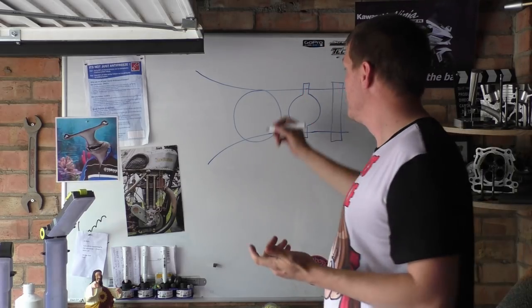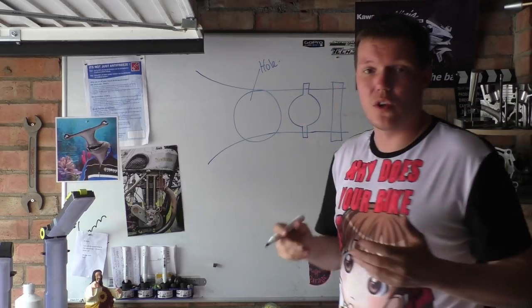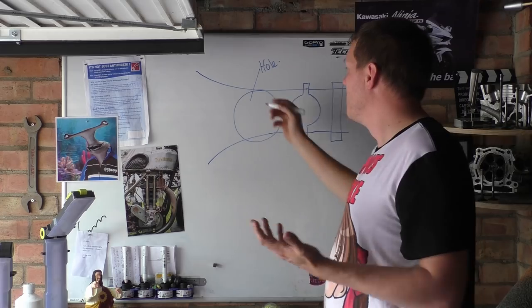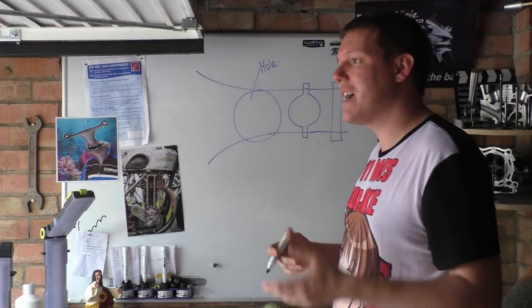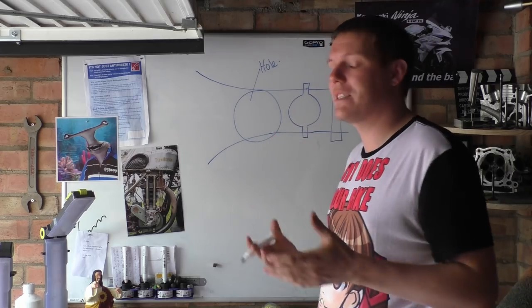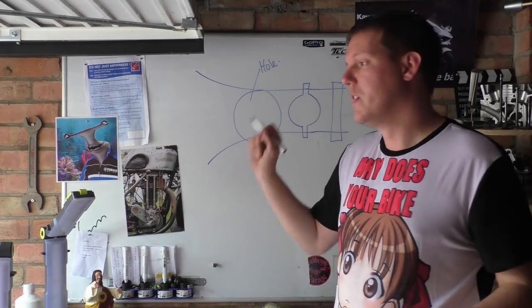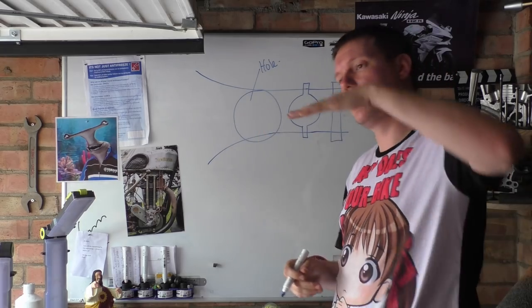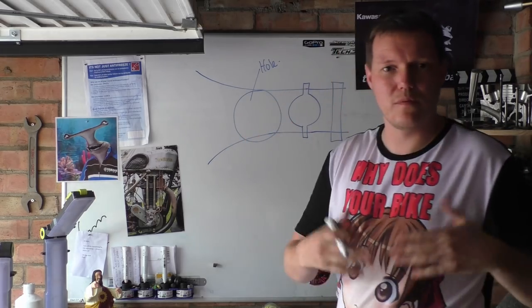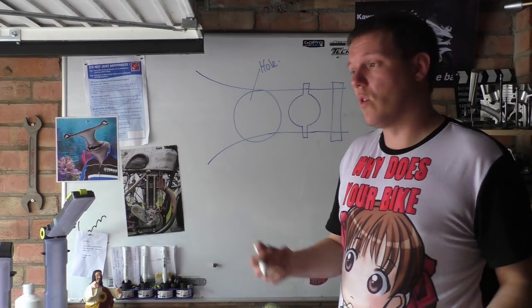It is easier to bore a hole straight through there. That is the cheapest option. But what it means is your slide, which really controls the mass airflow rate through your actual carb - basically it's a wall when you have your throttle closed.